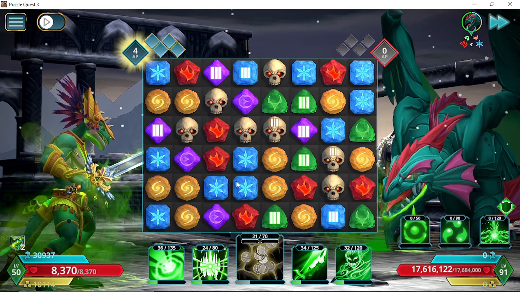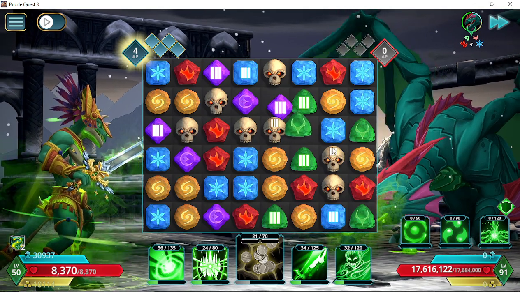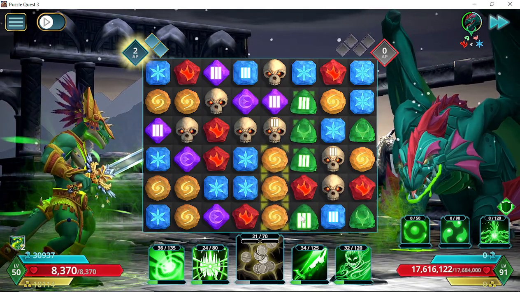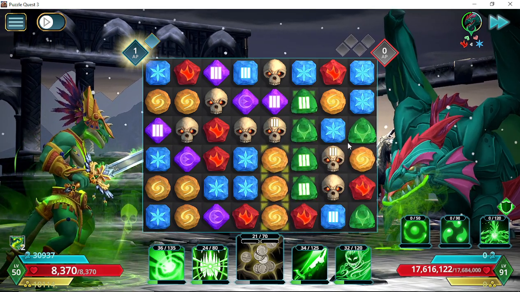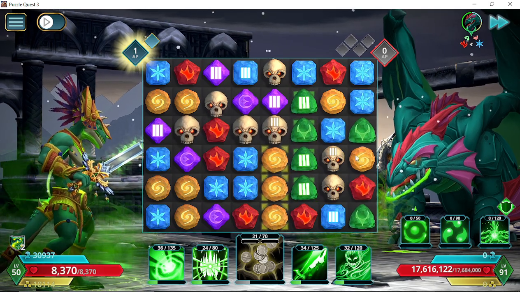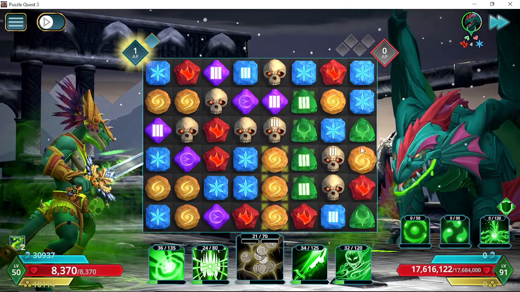Okay, so with this turn, what I'm going to do is I'm going to go ahead and snag this because I can get it. I'm going to pull this one over here so that I can grab this one, and then I'm just going to kind of look and see what's left. I can't do anything with the rest of this green over here, so I'm just going to have to kind of hope he doesn't get it.